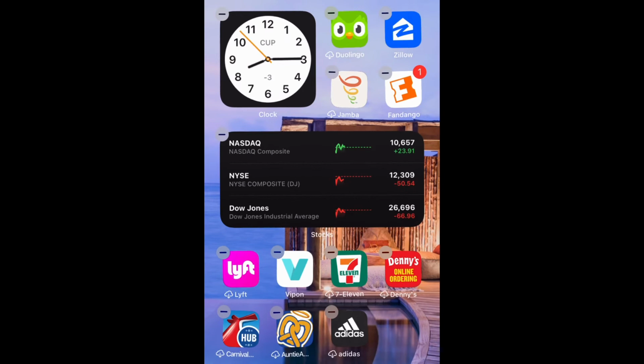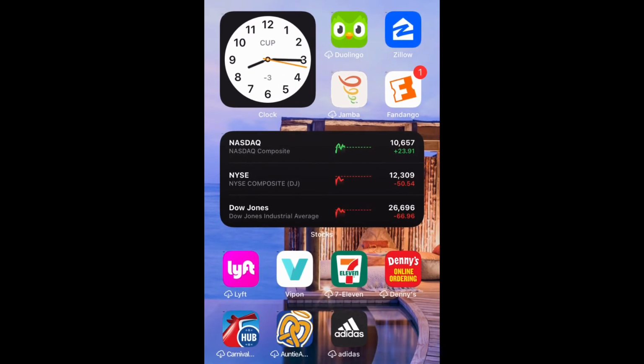So this is pretty good for me, and I'm just going to go to the top right and select Done because I'm satisfied with this option. And this is how it looks now on my home screen page. Just this page in specific, guys, not any of my other home screen pages. But you can do this for as many home screen pages as you want. It's completely up to you.